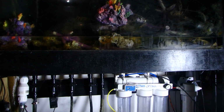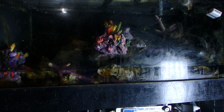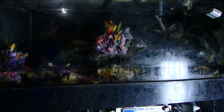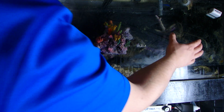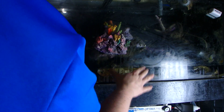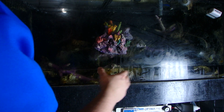Water changes in salt water are kind of a double-edged sword, because when people do a water change, they usually just put their siphon in there and drain water out. Well, that's not doing any good. The problem I have with salt water is the fact that you're overflowing weir. The cuts, the slots are all the way up here. Even with my WP-40 and my return pump, stuff was still settling to the bottom. And that is the gunk that caused this tank to go down.